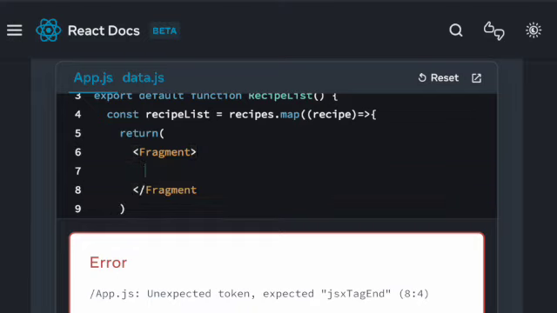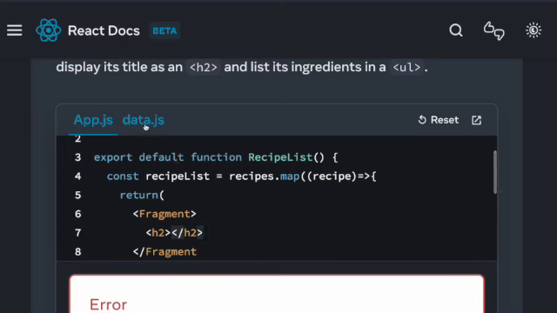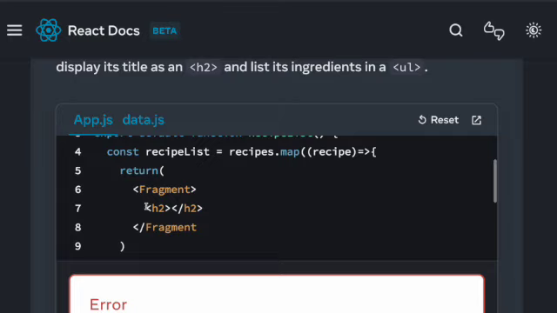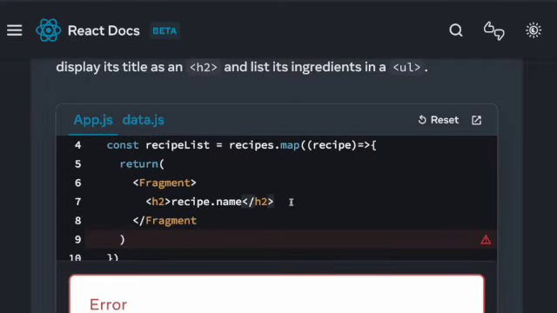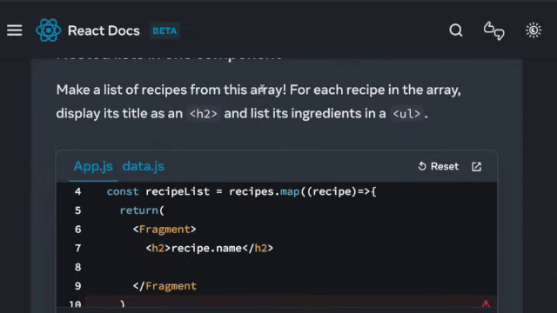So our first thing will be an h2 tag. What are they saying? Display the title. So this is recipe.name. Recipe.name will be shown. And then I need to show the list of ingredients. So I'm going to add a UL here.